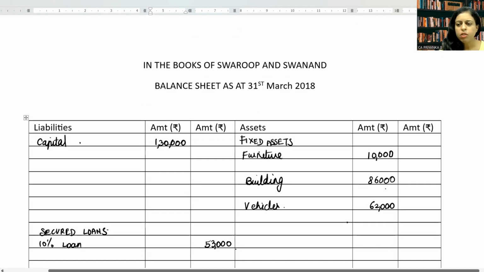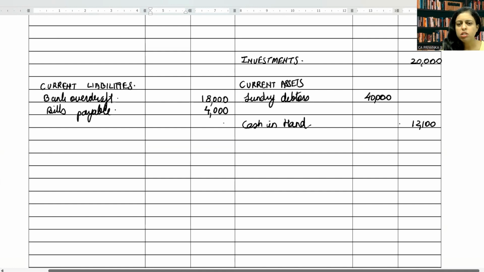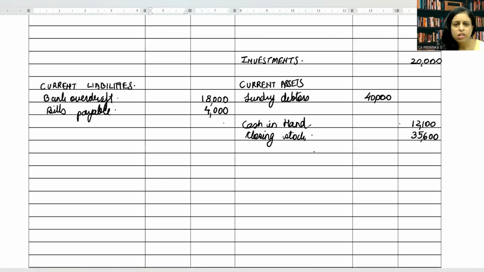So for the adjustment we do here, you have already learned in the adjusting entries that we give two effects. One effect, trading account for closing stock. Second impact is in the current assets, closing stock, 35,600. Please note you have to write the same amount. This effect is the asset effect, which is a debit impact, and the one we gave in the trading account is a credit impact. So debit impact, credit impact, amount is the same, correct? So the first entry we have done successfully.